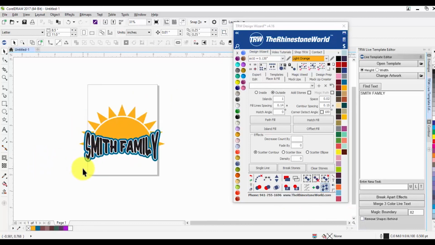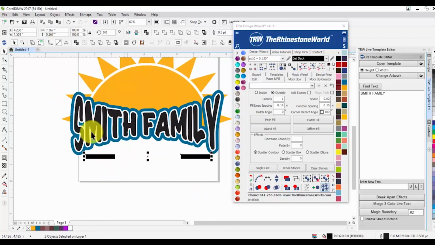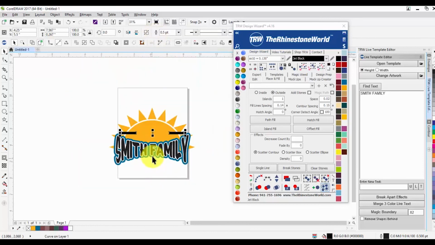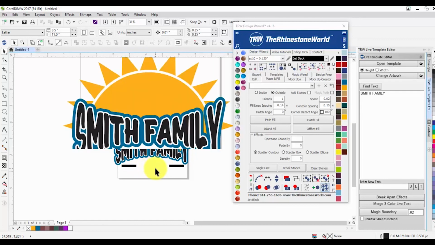Alright, so we're good. The next part, we're just going to add two rectangles and draw those. If you like them thicker or skinnier, it's all preference. So we'll just go ahead and make two. Everything's pretty much centered so far, so I'm just going to draw two rectangles like that, weld them together, hit P as in Paul, and that will make sure everything's centered. Then I'm going to hold Shift and drag them right down so I know that they're perfectly set up.